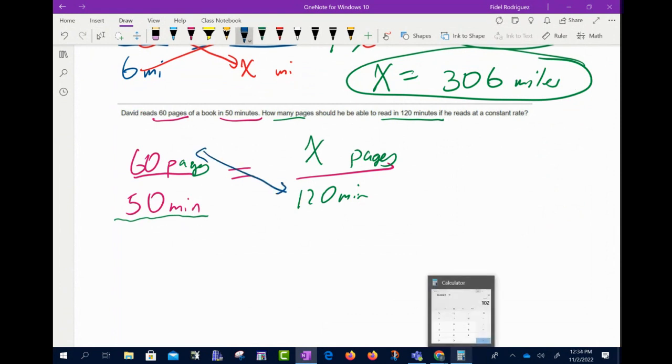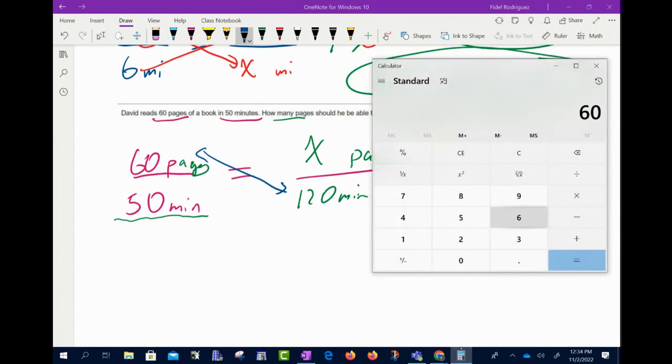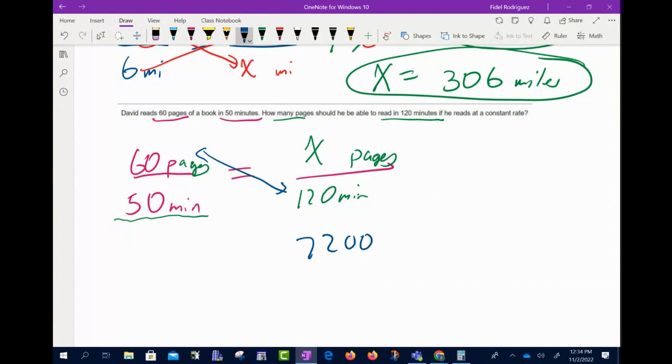And again, I would show my students and I'd say, look, y'all, we're going to take our calculators, right? Because we got big numbers here. We're going to take 60 times 120, right? Now, guys, if I was doing 6 times 7, I wouldn't tell my students, let's get our calculator. I'd say, hey, let's use our multiplication table or whatever. But we're doing 60 times 120. We end up with 7,200, okay?